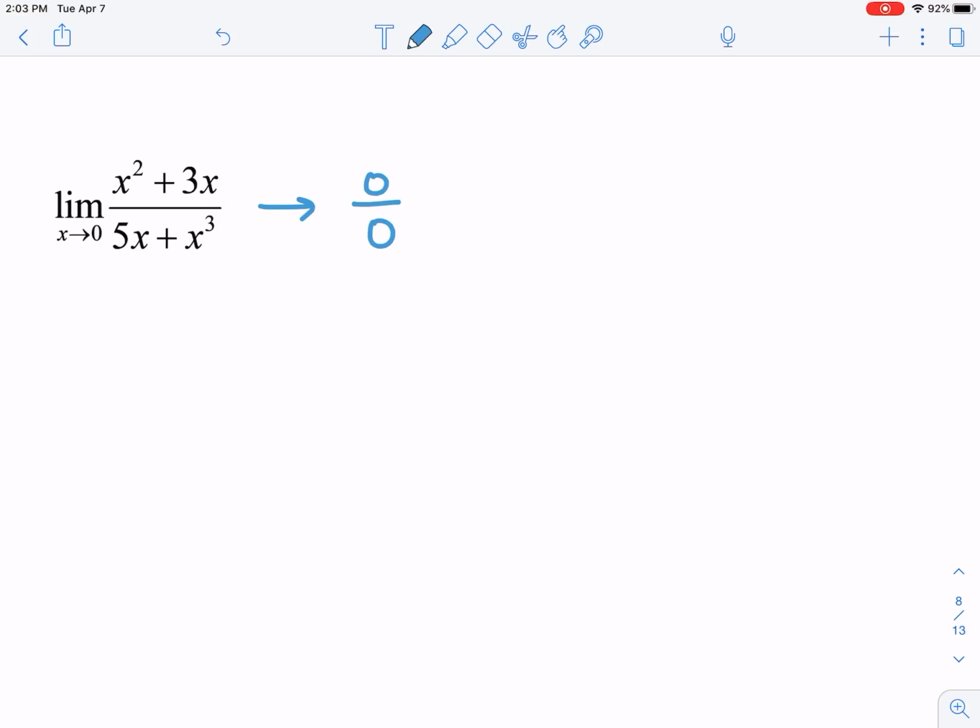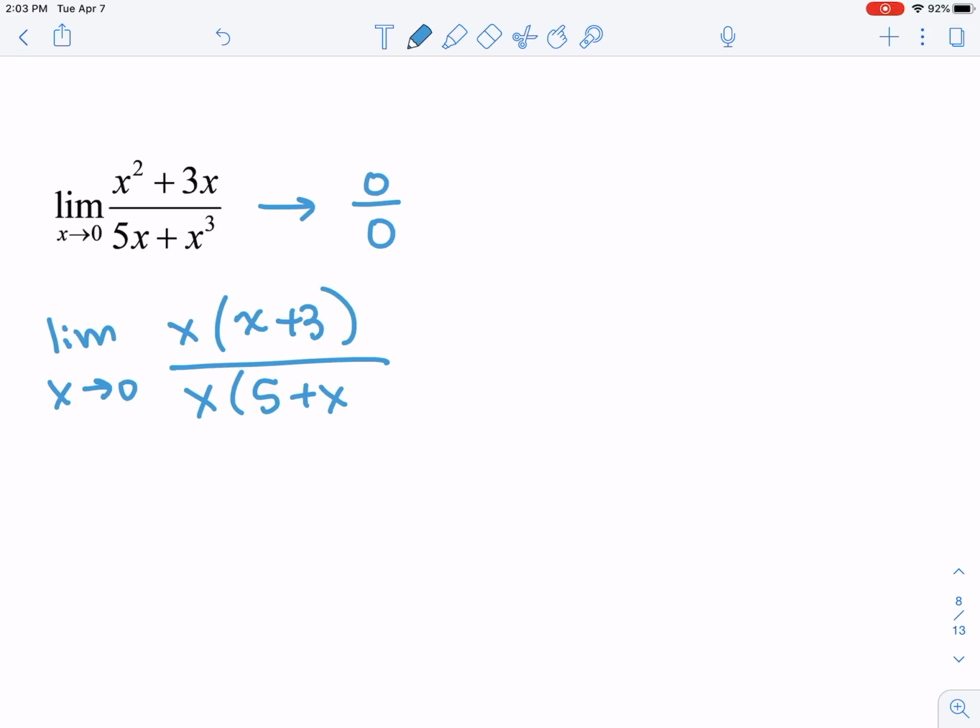All right, so what do we think our do more is here? What kind of factoring could we do? Yeah, let's try factoring the greatest common factor, which in both the numerator and denominator is x. So if I take out an x in the numerator, I'm left with x plus 3 as the second factor. And if I take out an x in the denominator, I've got my second factor to be 5 plus x squared, right? Okay, so now we can do some canceling.